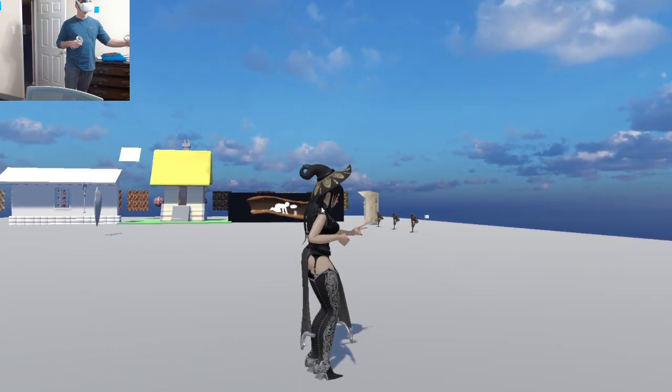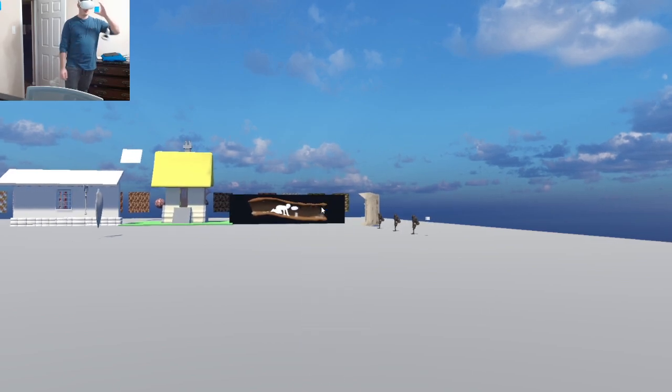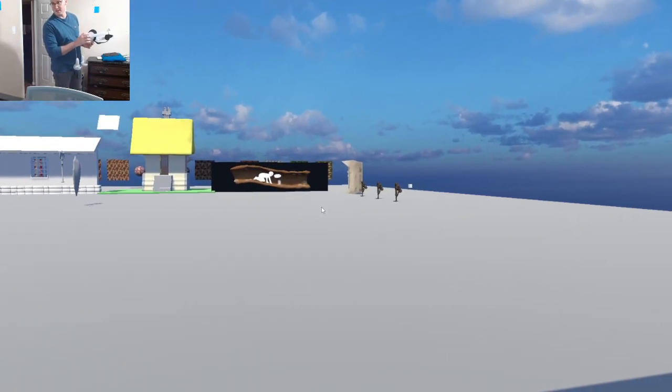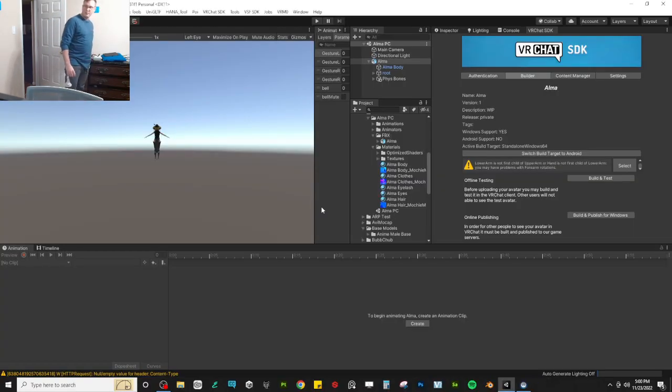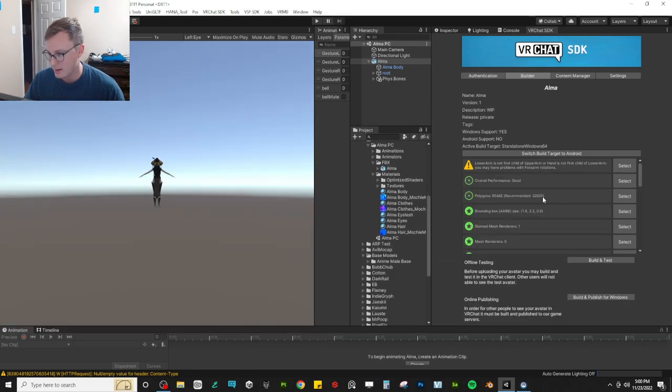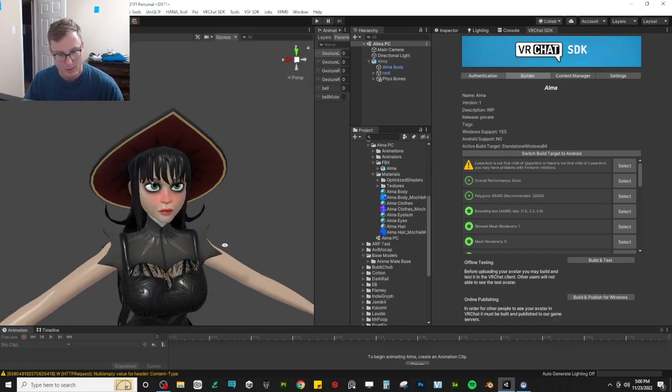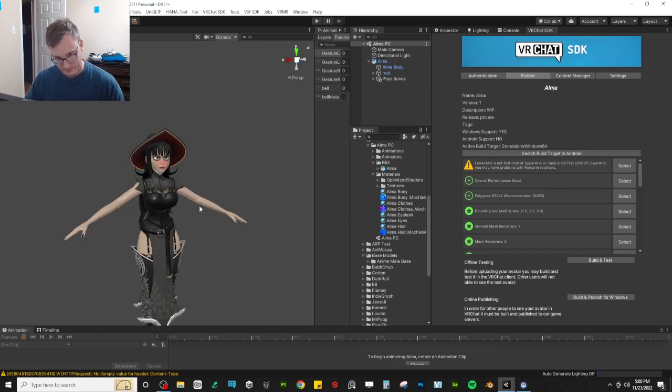I also need to get my full body tracking set up. Actually, the thigh seems a bit squished indeed. It's kind of caving in an odd way. That should be fixable. Hip rigging, skinning. But yeah, everything is looking like it's heading the right direction. We're in the good performance, which is awesome. Right where we want to be. And yeah. So we're going to call it a day here.